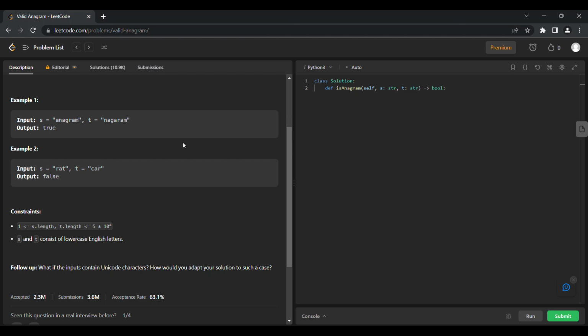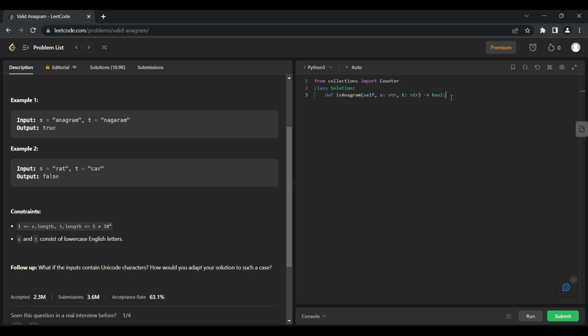So in order to solve this, we could use a library. And this library is called the collections library. And from the collections library, we're going to be using the Counter function. So to import that, we're going to say from collections import Counter. So Counter is the function that we're going to be using.